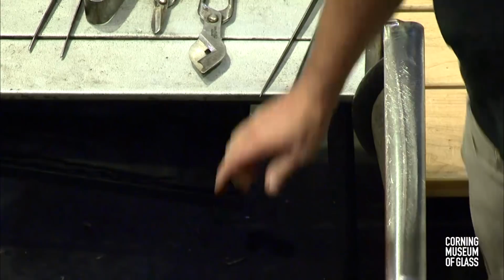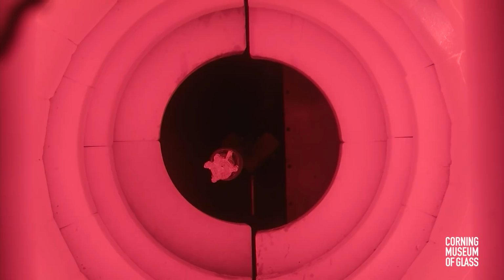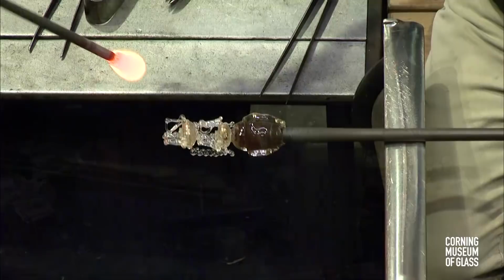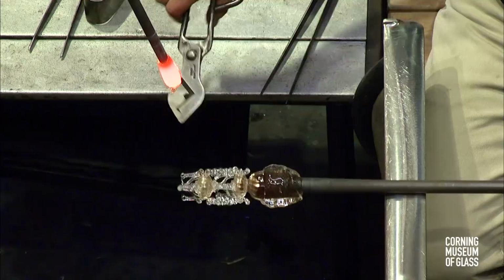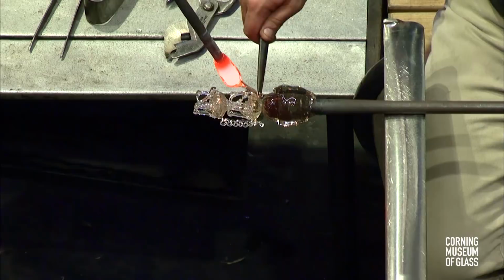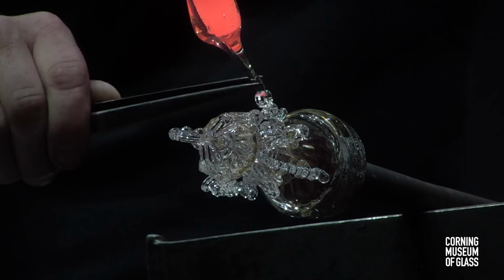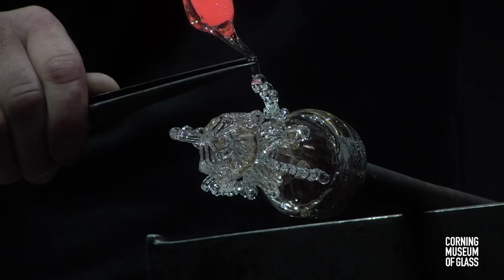So I think you've all heard me mention this. This demonstration was supposed to be live streamed, but apparently there's an internet outage in the region right now. I got word from home, where my son is attending school from our kitchen table, that there's no internet there either. But we are going to put this on YouTube. And so you can go back home and relive your experience at the museum and check this out on YouTube. It's really a great resource for people who love glass and for artists working in glass to be able to see Jeff create this piece.